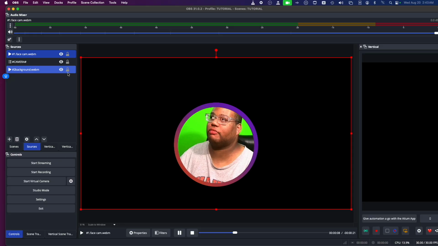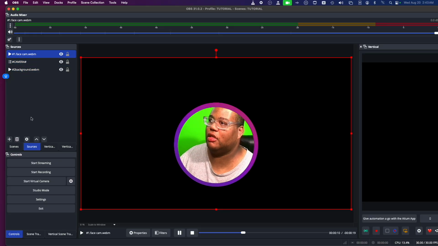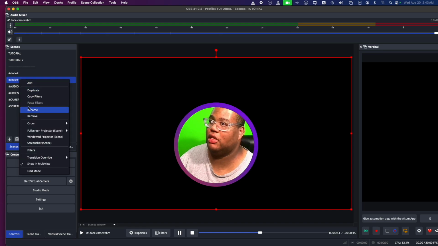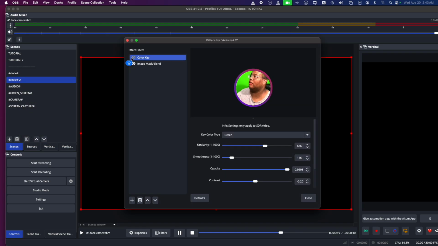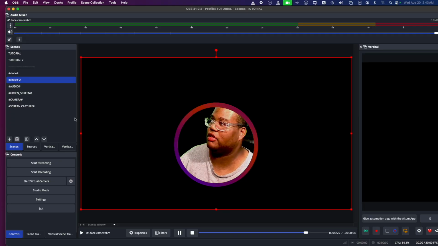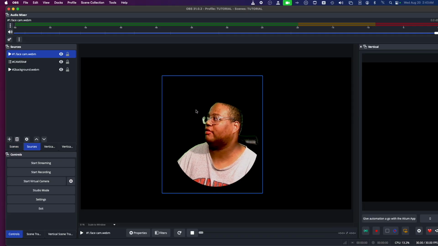Now if I go to here and enable filters, and I enable color key, it removes the background. That's weird, right? Now that shows up. Now we'll go back to number 2, and that's going to disappear too.